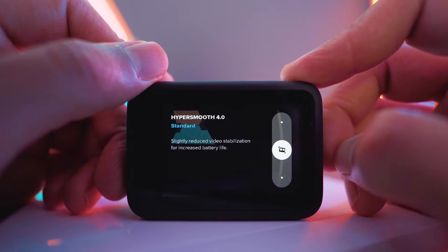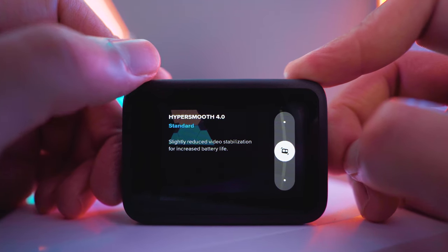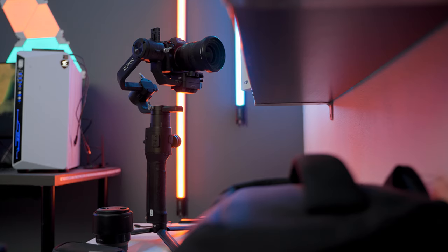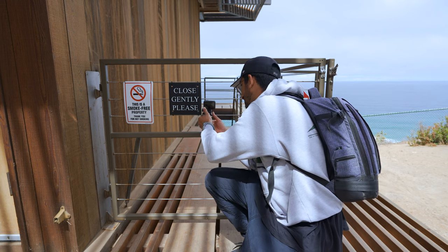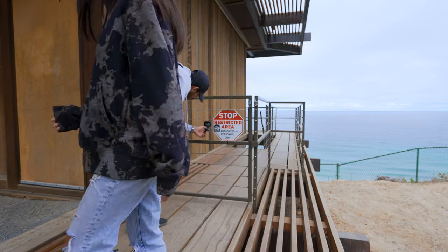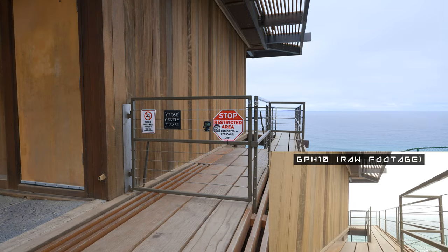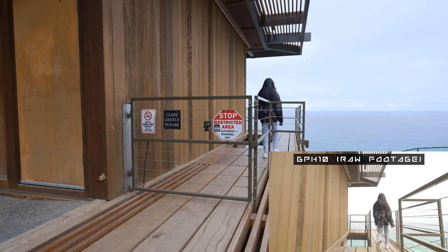Now we're doing trickier shots with more camera movement — a lot of handheld — and this is where the GoPro completely outshines the DSLR. It has HyperSmooth, basically a stabilization feature on steroids. I can do any sort of movement and get a stable, non-shaky shot. With the DSLR I'd need a gimbal, which takes time to set up, is a huge hassle to carry. With the GoPro it's a quick one-two and we're good to go. I just had this awesome idea to attach the GoPro to the gate to get a super unique perspective — the gate's perspective of Harleen walking through — and this really only works because of HyperSmooth.